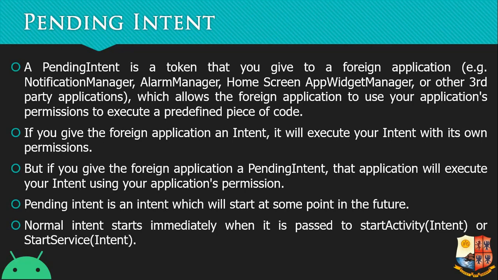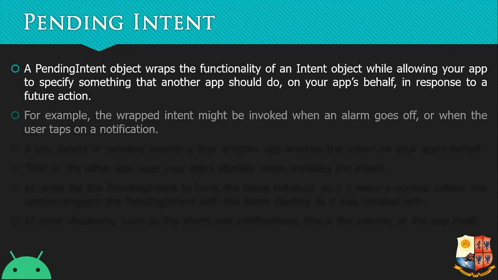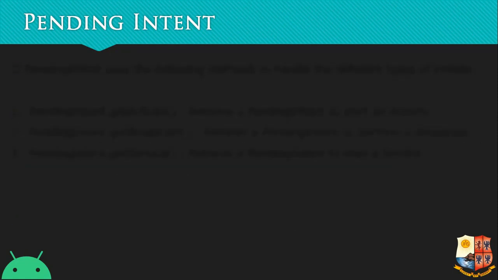But what if you want a scenario in which you don't want the intent to come immediately, but a little bit later? What example would I use? Number one, alarm. You set an alarm, and I don't want the notification to come immediately. For example, if I set the alarm for tomorrow morning, I don't want it right now when I set it. I want it tomorrow morning, which means I want the notification to come later, at some point of time in the future. That's what a pending intent is helpful for. Remember that. I think I've explained this with code also.